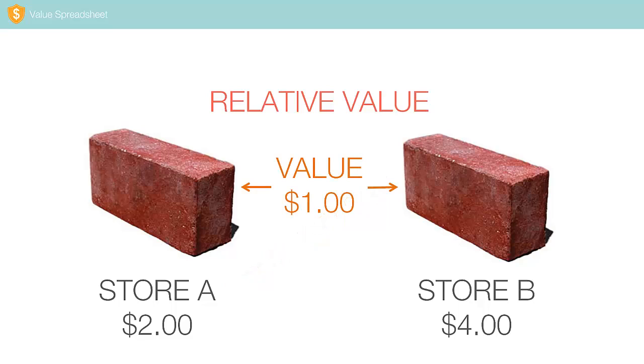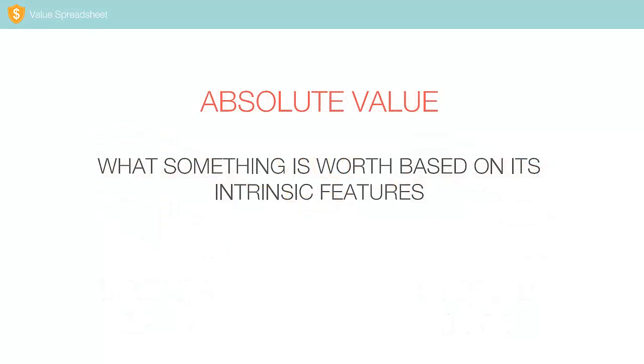Imagine that the bricks in our example are really worth only $1. In this case, store A offers better value for money, but their bricks are still way overpriced. So one expensive thing might be slightly cheaper than another expensive thing, but in the end they are both expensive, and value investors don't want expensive, they like cheap stuff. Therefore it is crucial to look at the absolute value rather than relative value.